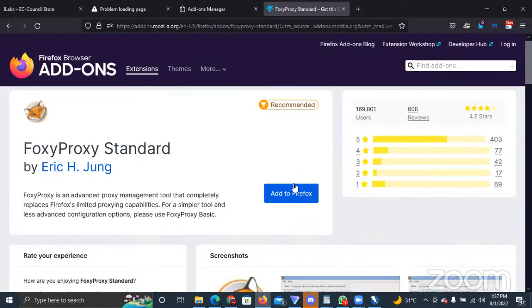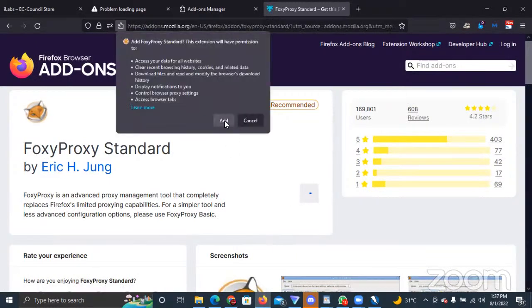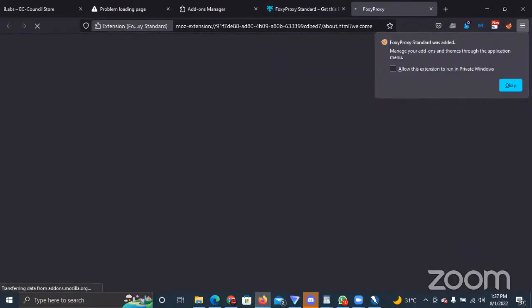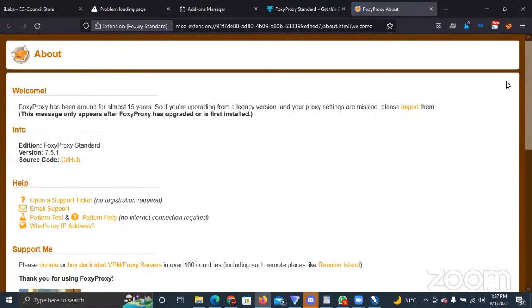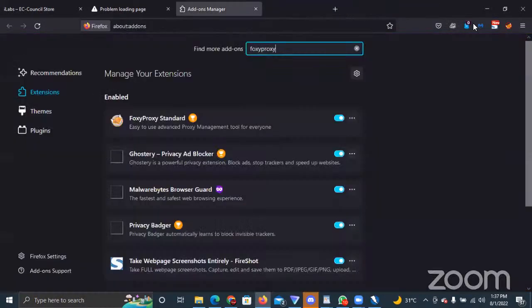So you can use that. Let me add to my Firefox. You click on add, you click on add. That's all. Then okay. Then you close. This is how you're going to set it.